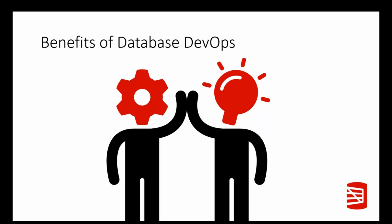Deploying small units of change is really the key principle when it comes to DevOps. I talk to database shops, specifically DBAs, almost every day, who are required to review thousands of lines of scripts when it comes to deploying the database. That normally can take days depending on how many bugs exist in that code, and how much back and forth we need to have between the operations people and the developers to finally be able to deploy those changes out.